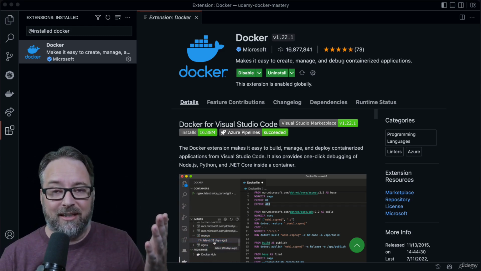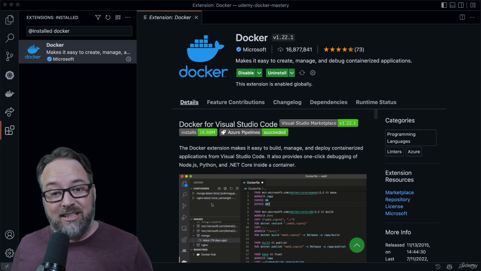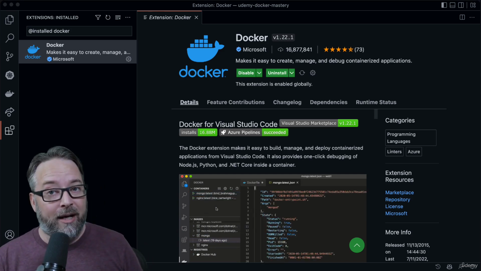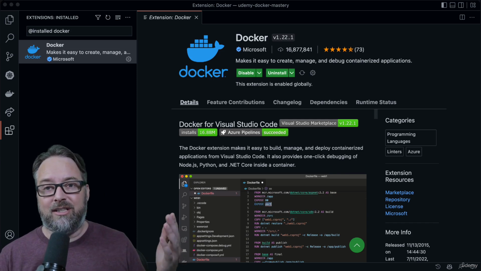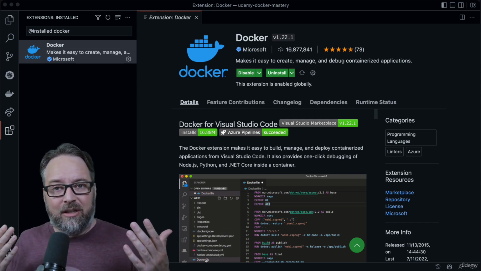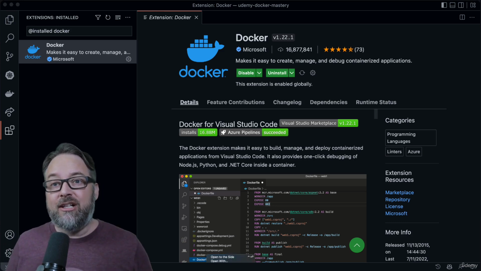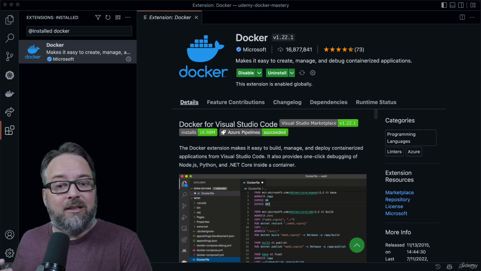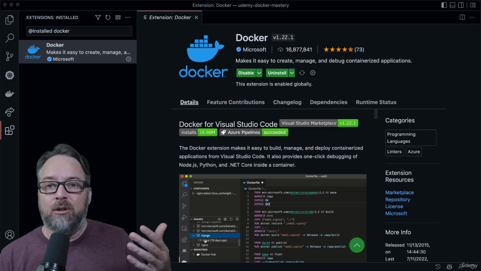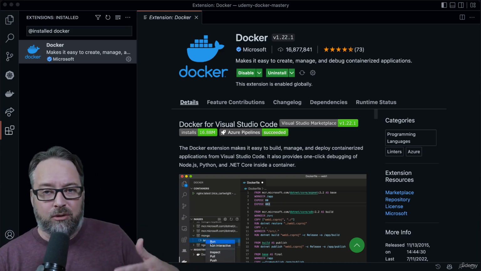But let me just tell you about this one. The Docker extension, in addition to helping you write the Dockerfiles and Compose files that you will write throughout this course, which when this course was first created, we didn't have that, and it was a little bit harder. You had to go from memory, and you had to spend a lot of time on the Docker documentation. But now we have these extensions in VS Code that will help you see mistakes before you try to run the commands.